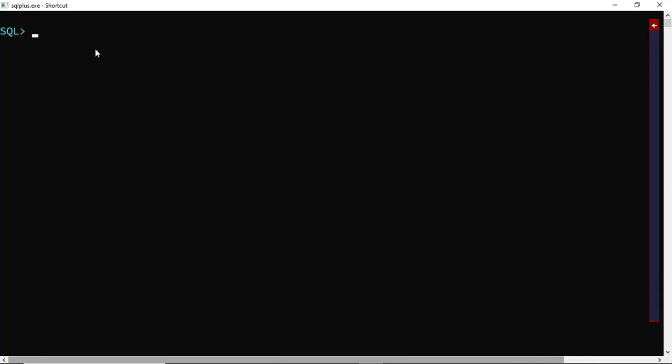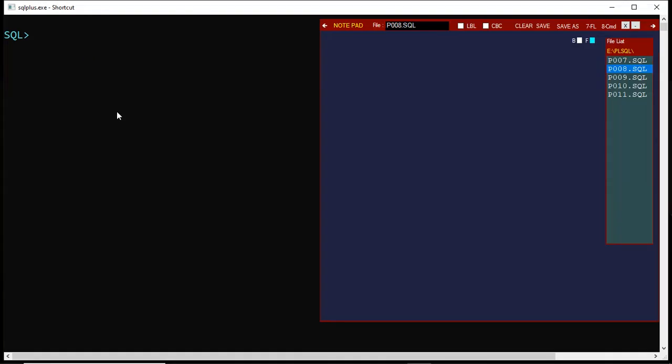So in this session we'll understand what variables are. So let's go for the next program, that is program number P009 here. Okay, now this is related to variables. As you can see in this particular PL/SQL block on the top, we are introduced to the declare statement. Now what is declare, where is it used, and why has it been used?